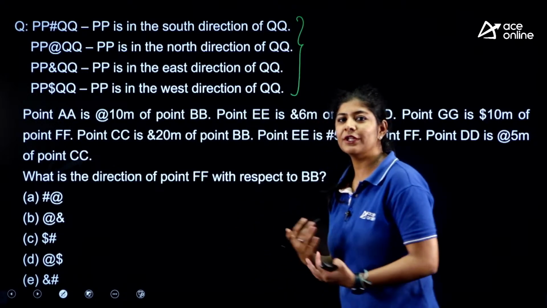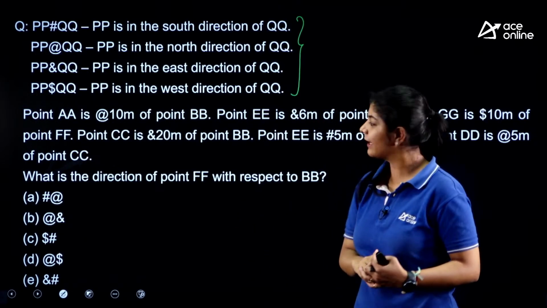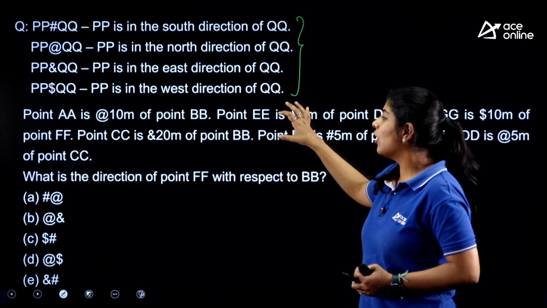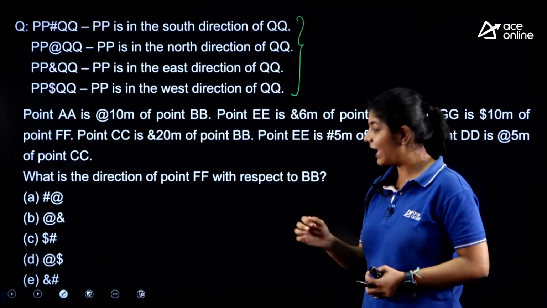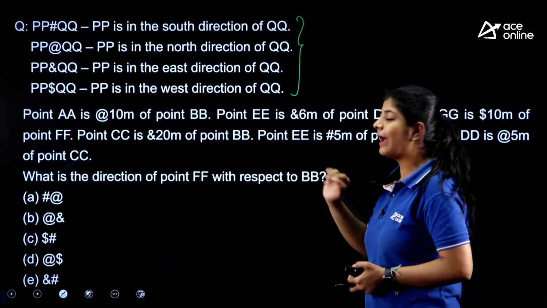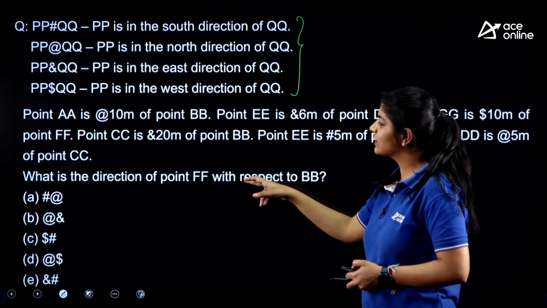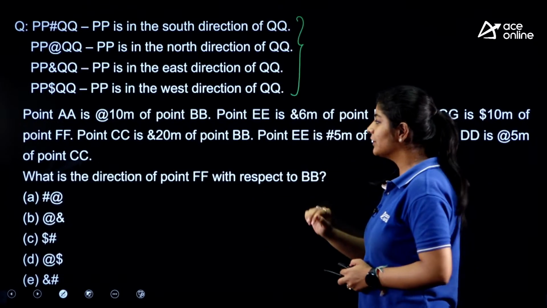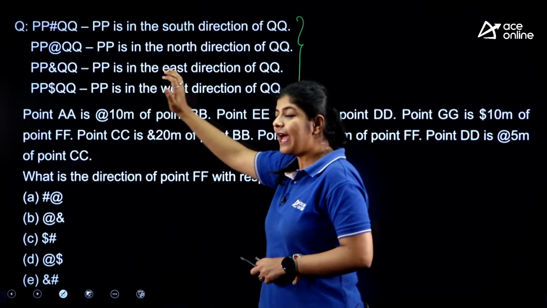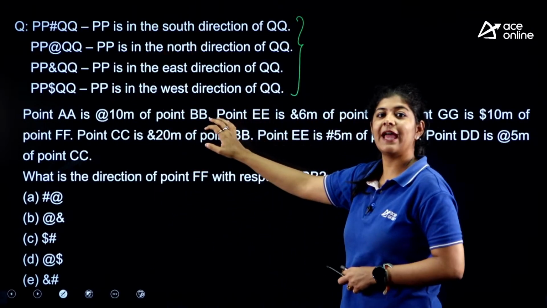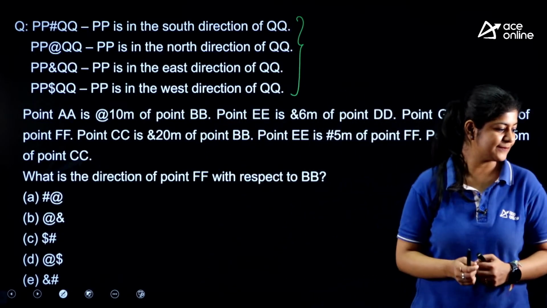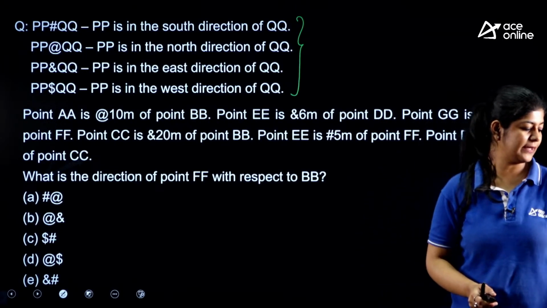Next. The next question says that here we have a few codes, and according to these codes we have directions and some data. Now on the basis of this, I have to draw my diagram, and after drawing it, I have to answer 2 questions. The first one is this one and the second one is this one. First you need to understand what these codes are saying, and accordingly you simply have to draw the diagram. Please let me know what answer you are getting. It's a very simple one.